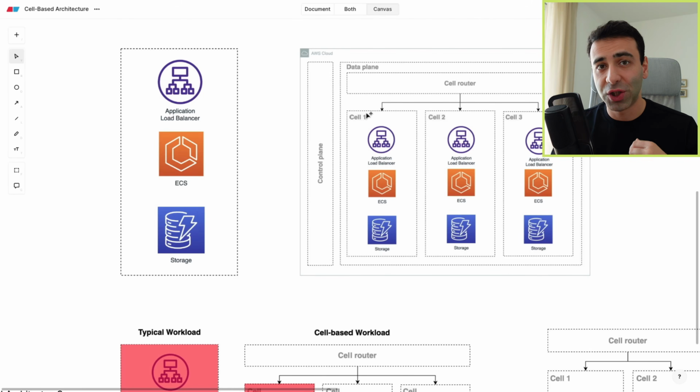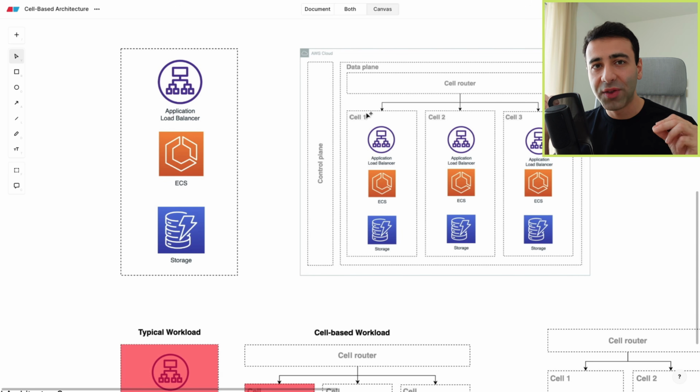A cell-based architecture has become pretty much a golden standard for large applications nowadays, and it's been made popular by big cloud providers such as AWS of Amazon and Microsoft. The reason is that these big applications that serve millions of users every day rely on cloud technologies, and they need to be very, very resilient.